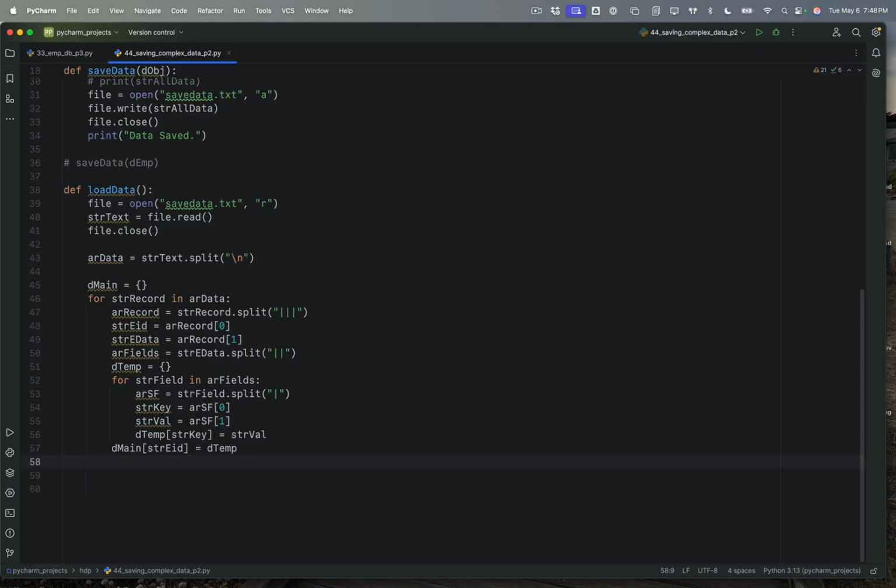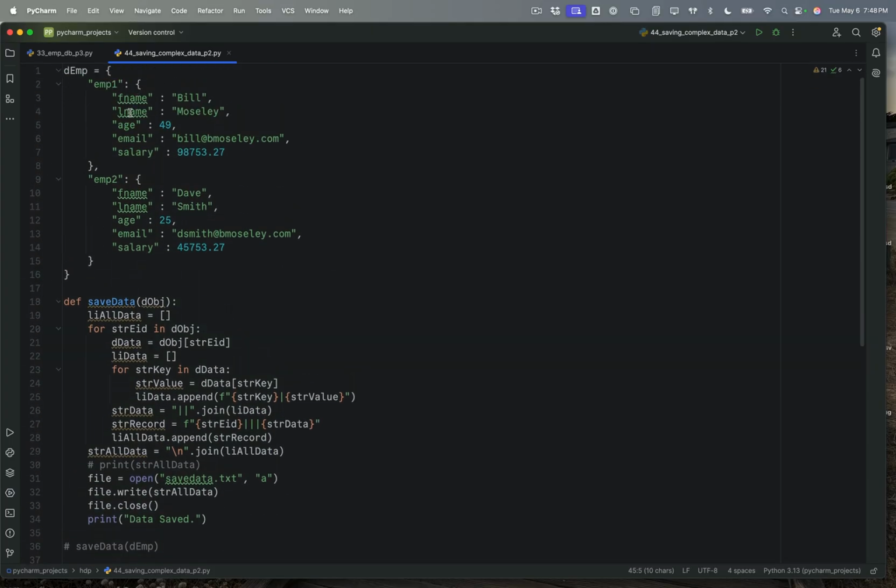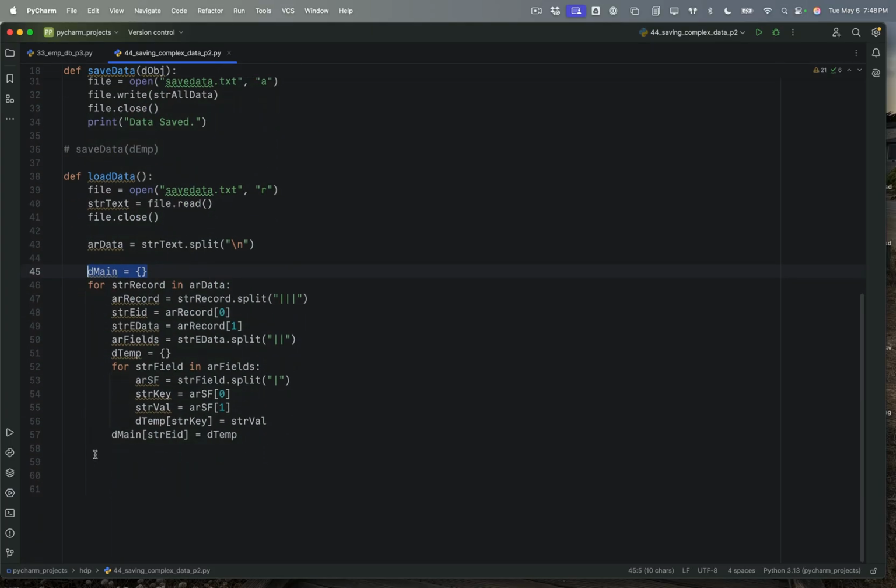And so now, once I've finished all of this, I should have a dictionary that is built just like this one, maybe with a lot more records, but it's built just like that one. And now I can return that dictionary, D main.